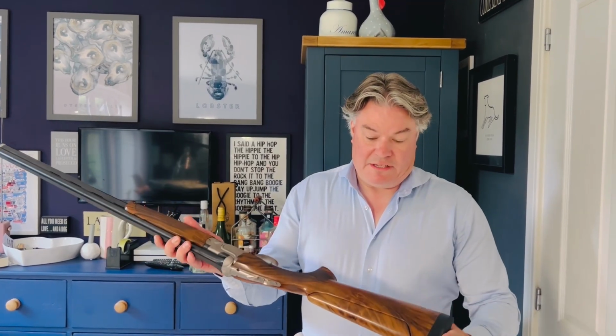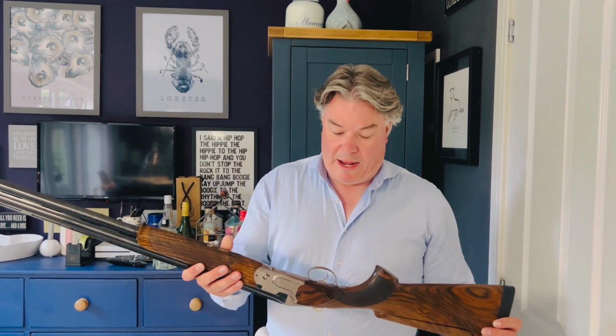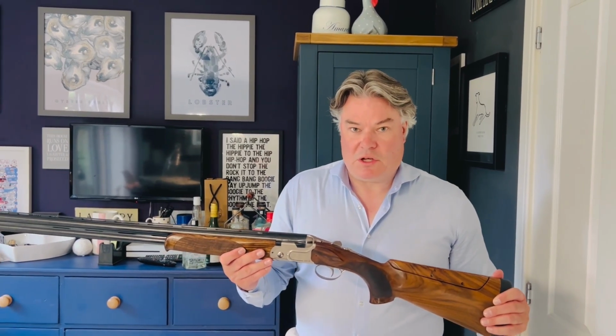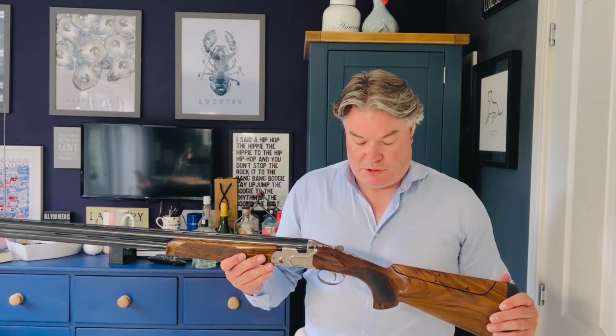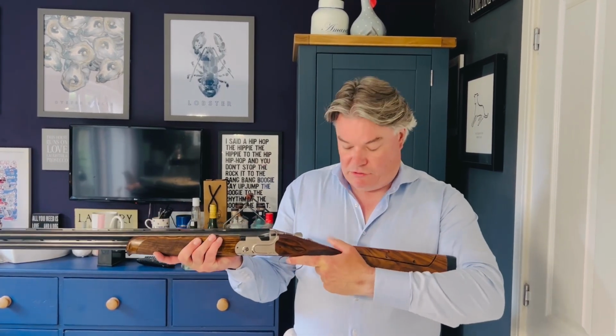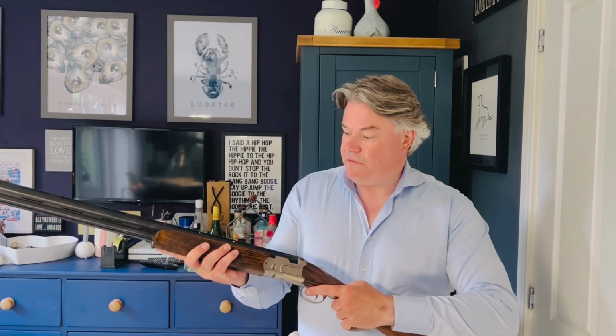The wood on this gun is very, very nice. I have to say the match to the fore end is very good as well. And when we're talking about wood, I have to say the wood to metal fit is good. Speaking of fit, the metal to metal fit on this gun is truly exceptional. Nice, swept back pistol grip, slight palm swell, not a heavy palm swell, I'd describe it as. And the fore end is also very nice as well.